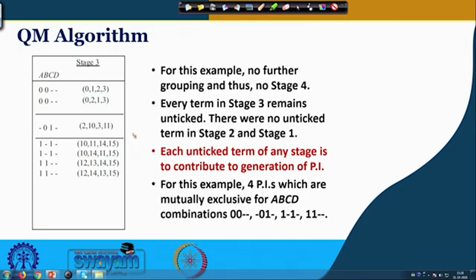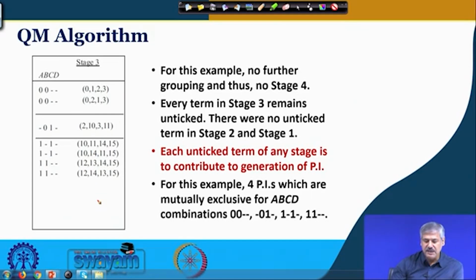So, similarly, over here if you look at 2 10 3 11 and 10 11 14 15, whether they can be combined, just for example. So, A position is different, B position is different, C and D are same, okay. But A and B are different. So, because of two positions differing, again they cannot be further combined. So, we can examine each one of them and see that none of these can go to the next level, because of which there is no stage 4 and also none of these members over here is ticked.